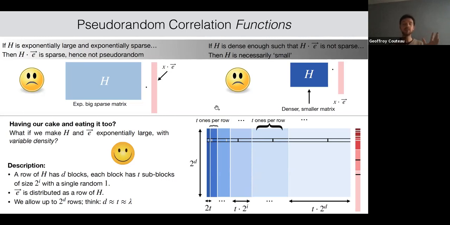So this is really the high-level naive idea about how to get the PCG construction to work if we want H to be exponentially big and to have the computation of any single output, so row times noise vector computation, to be of time independent of the dimension of everything, just something proportional to the security parameter.